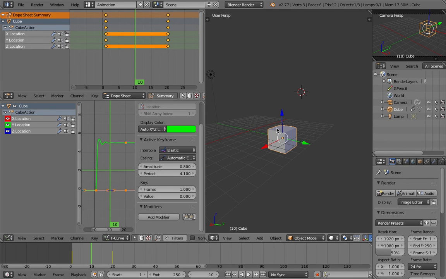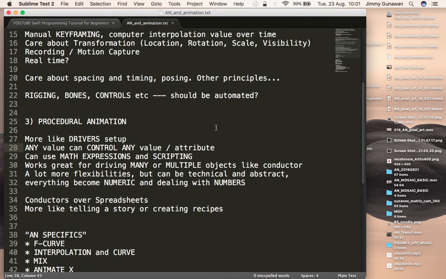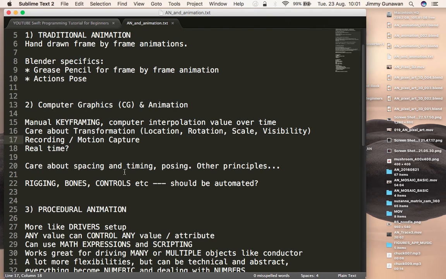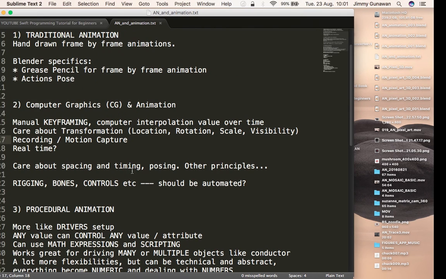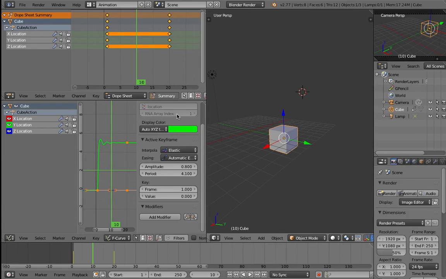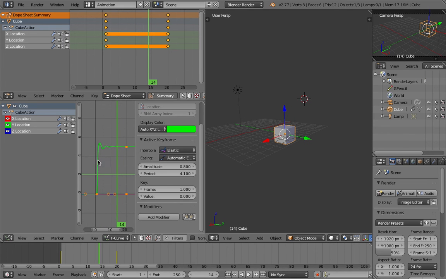If you are on that level, you will worry later on more about the posing of the characters, and then further on about the character facial expression, etc., etc. I will not be talking about all those because it's going to take forever, like a few hours. So that's manual keyframing, and you can see it visually like that.